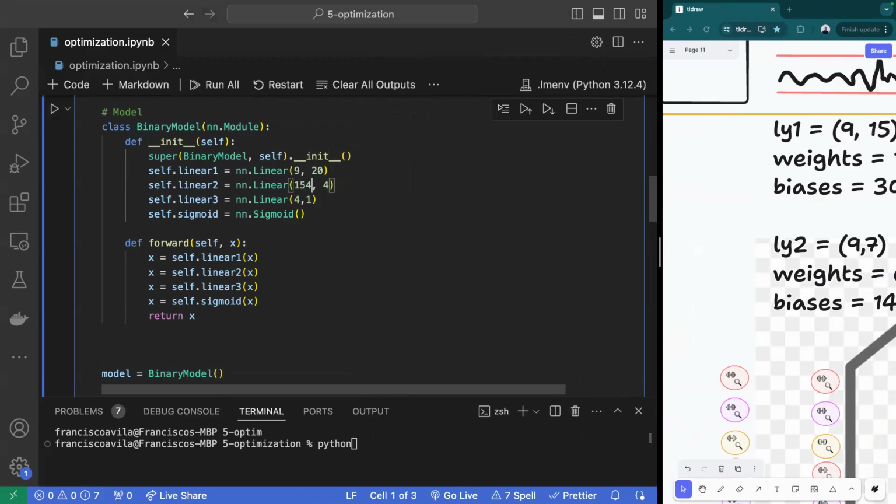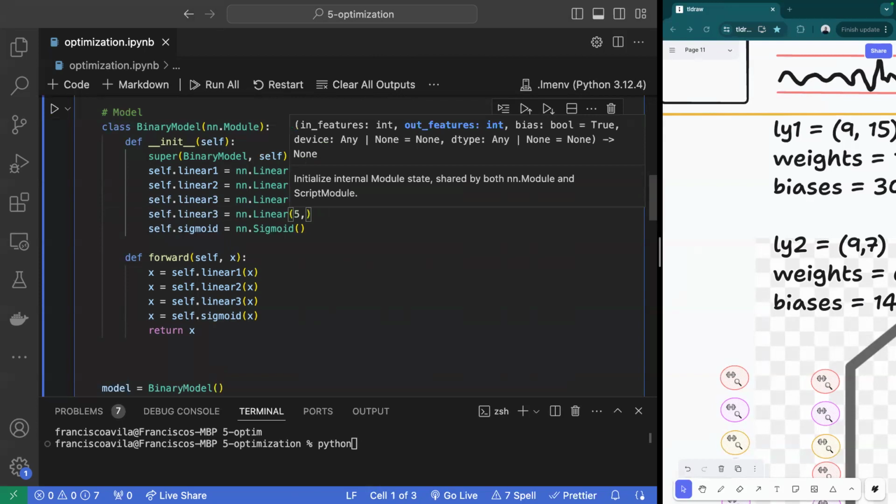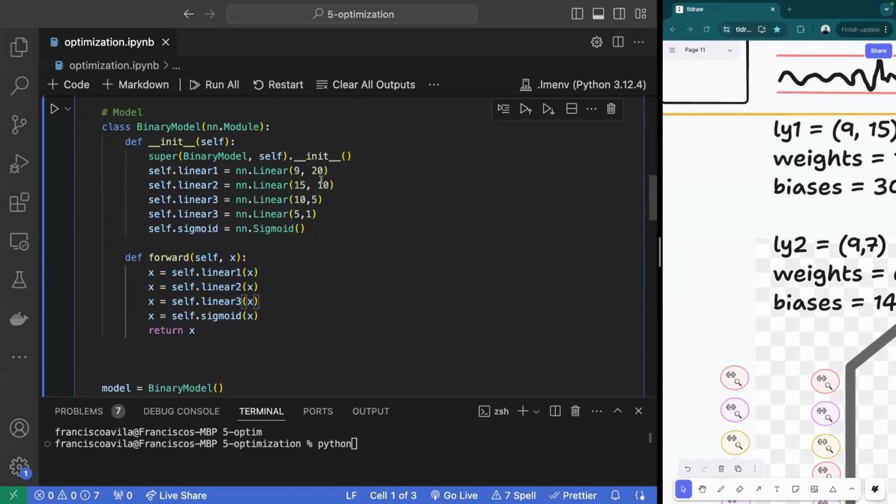I'm going to then utilize 3/3 to bring that down to 15 and output 10. This 10 will then output 5. And then I could add an extra layer here where it would take in 5 and output 1, right?